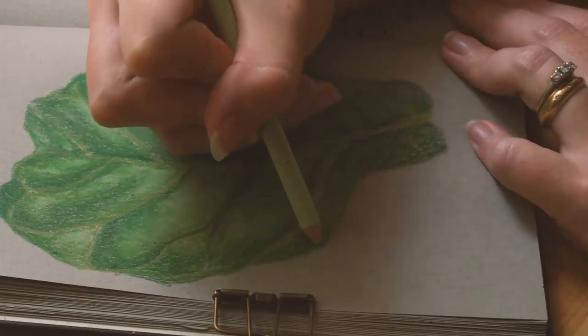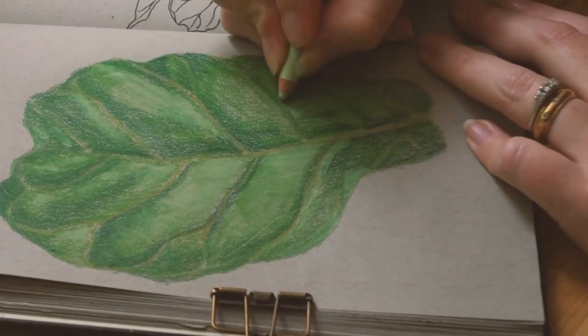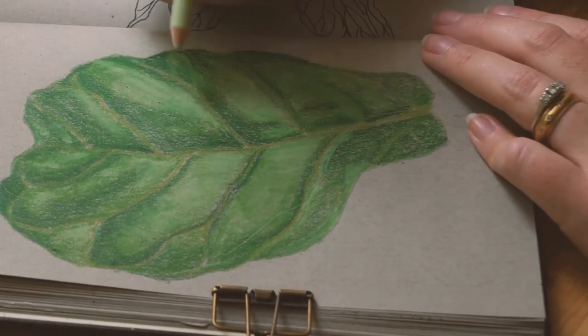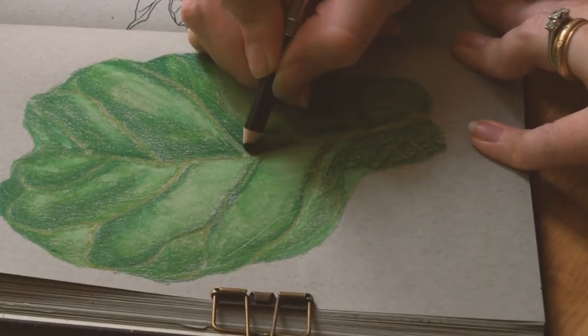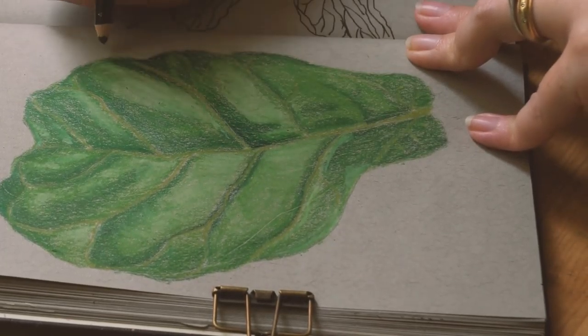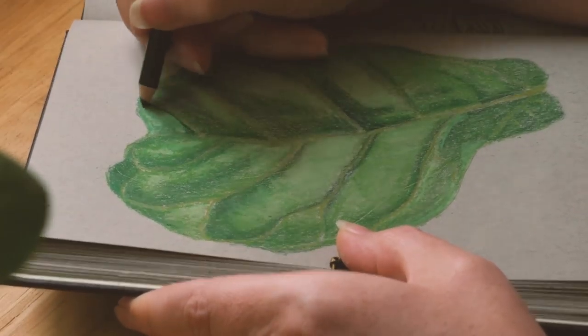Mind you, I did start this project in January or the end of December, I believe, because I started it when I took a week and a half off of work. I took all client work, everything, around Christmas. And since it was a pandemic, I didn't travel anywhere. I didn't go see family or anything like that.